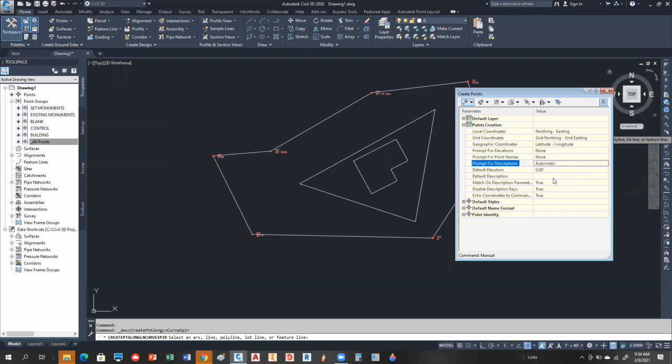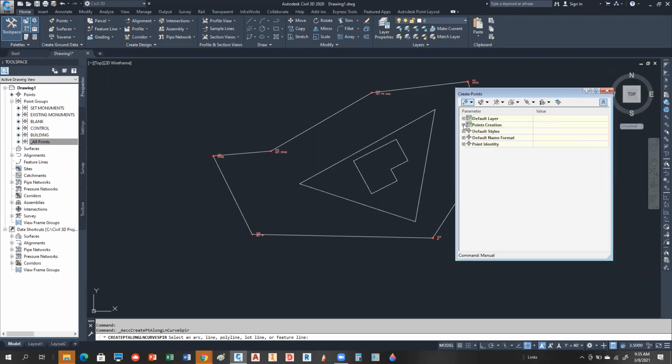And for the default description, I'm going to tell it to place for me set IP, because I'm going to be doing that a couple of times and I don't want to keep typing it in. So automatic for the point, prompt for point description, and it's going to default put that value in, set IP, for me.